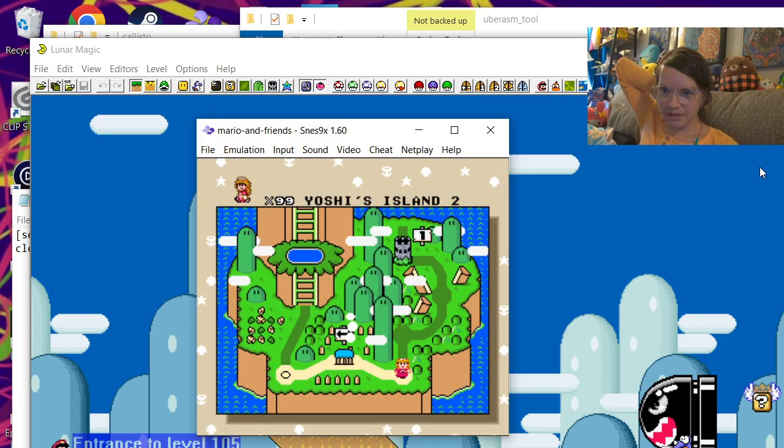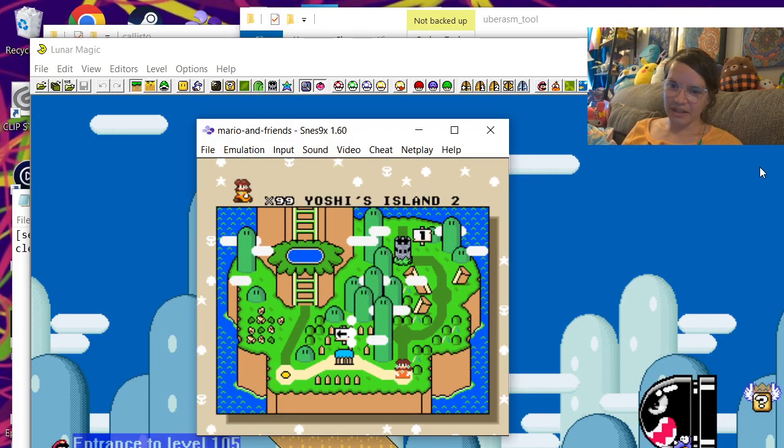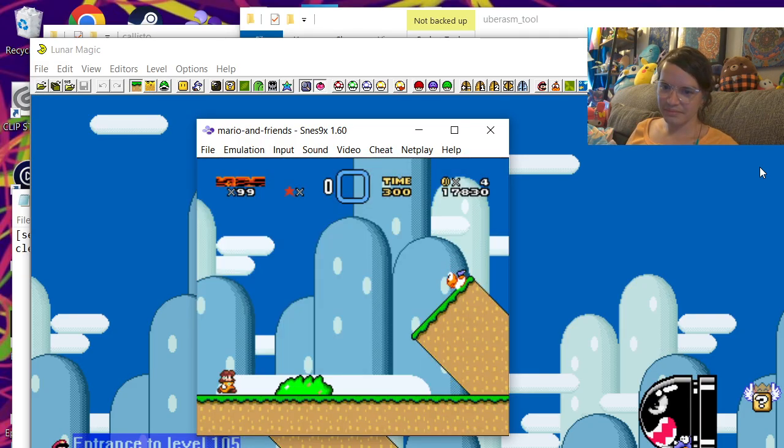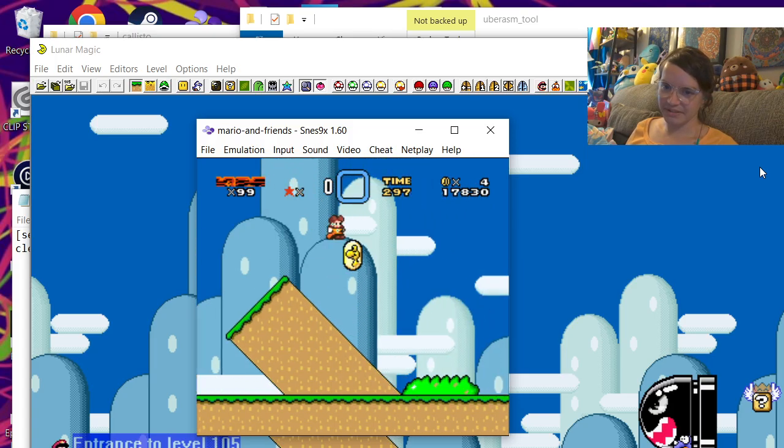Okay, so for those that are wondering what we're doing here and why we just spent an hour working through all that GitHub stuff, Circle, Ham, and I are officially joining forces once again for Mario and Friends. Mario and Friends, Mario and Friends. Yes. Sorry, I have to do it every time.